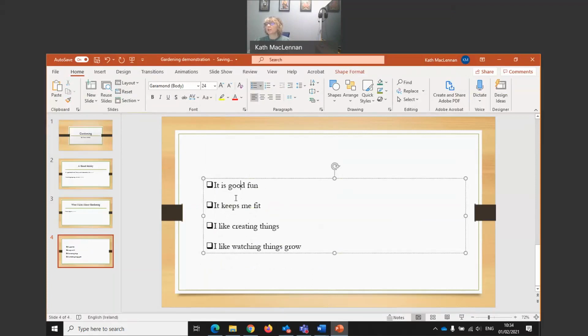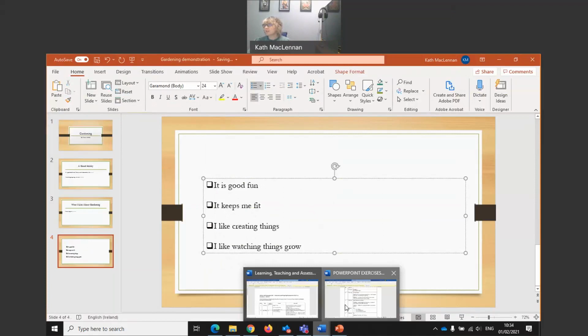If I wanted to, the instructions will ask you later on to make things italic. So again, just sit in there and when you go home, you can choose to make this italic or bold or underline, whatever you want. I'm going to make mine normal again in this instance. So next lot of instructions.